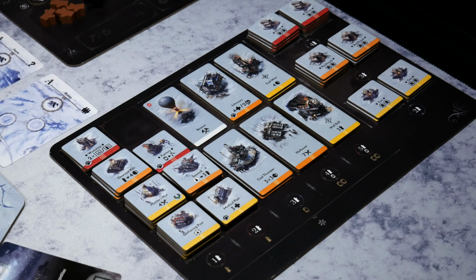Now, you'll have buildings beyond what has been placed here, and of course, duplicates of each of these buildings have been placed underneath as well. The ones that are not used on this building board, other types of buildings, will be dealt with later on.